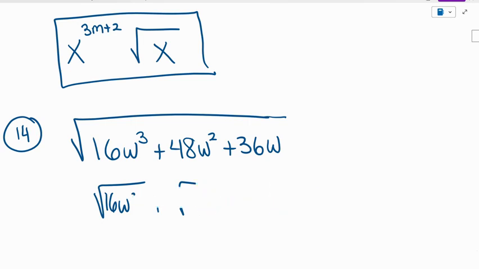That is the biggest mistake, sort of treating each one of these as a radical by itself. I cannot do that. If it were multiplication between each of these, if it were multiplication instead of addition signs, then we could absolutely treat them separately. The minute there's plus signs, we can no longer treat it separately. So I can't just say, okay, well, this is going to be 4w with 1w left over. Can't do that.